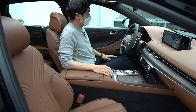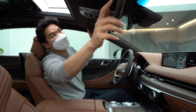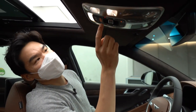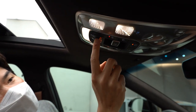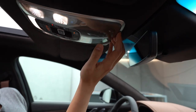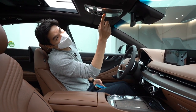10 airbags, very nice. Right here, some things for the makeup. So that's full LED. It also has a two-channel built-in camera right here. You can use it, and it also has a high-pass system, a toll payment system. You can put the card here. You can also just press here.